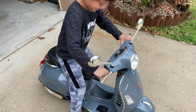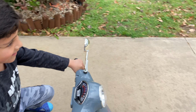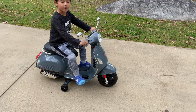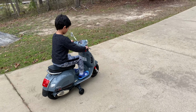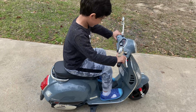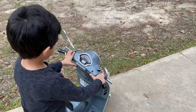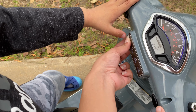Okay, get up. Now you turn it on with the red button over there. That red button, push it. All right. Whenever you stop the gas, show me the gas. That little thing he's pushing over there is the gas. So that's how it goes. Come on. Keep going. Whenever you stop, that is stop. Where are you going? And I think that's to go backwards. It has a little button. Whoa. Does it have music? Put the music. I think there has to be now. There's music. I don't know.